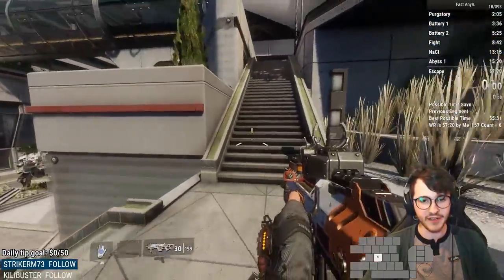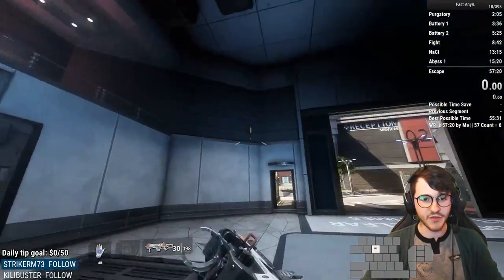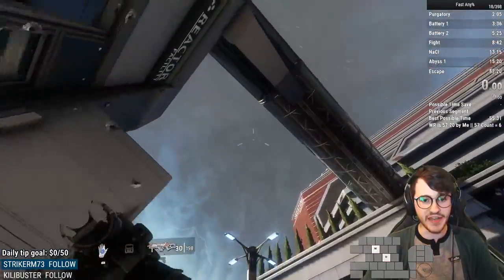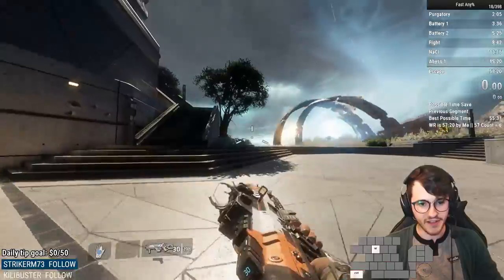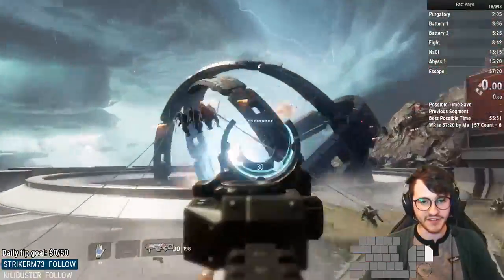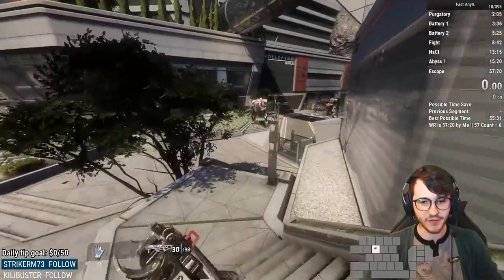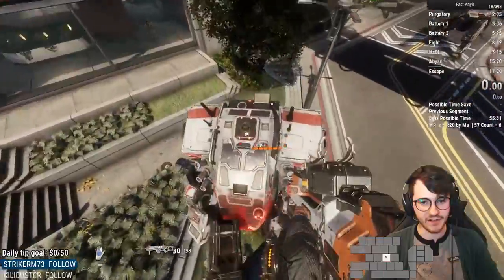And if I wanted to, I could do this again. And now I'm back inside. So what's happening is, as I'm moving through the air, the game is still keeping my position within the level. So I'm using it to clip through walls. You can see time is stopped. Everything is really weird. I can even hang out on this Legion if I wanted.